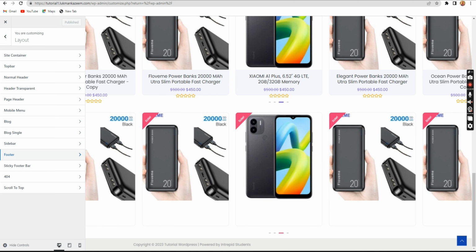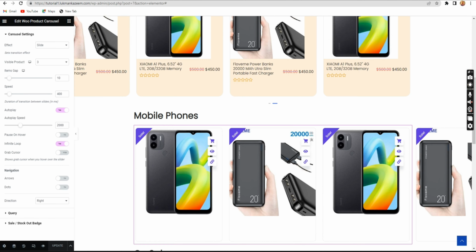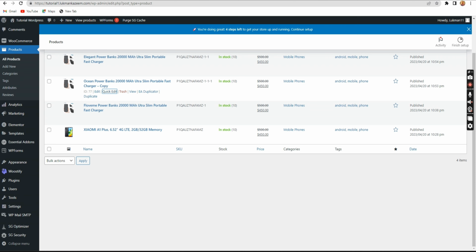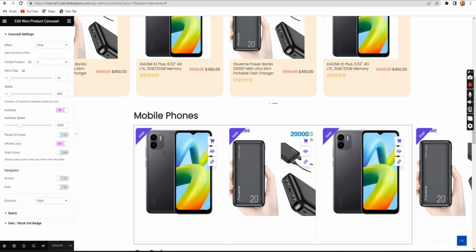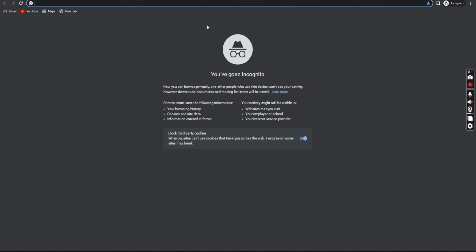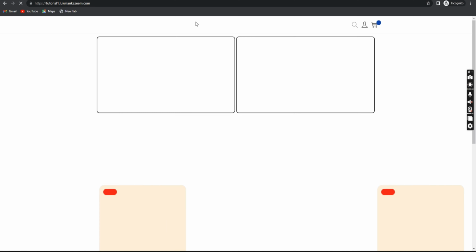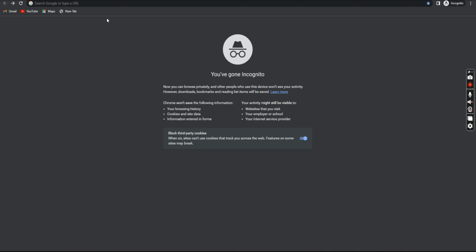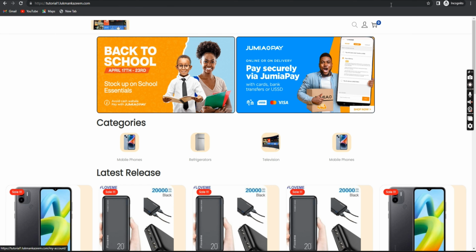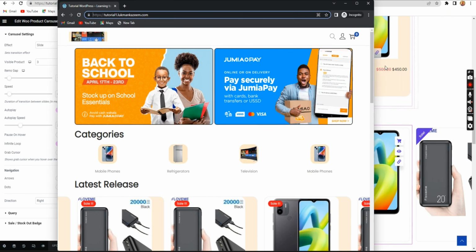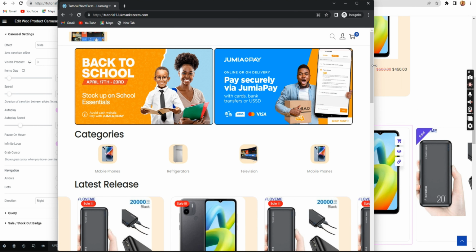I think we've covered the basics of what we need now. So what I'm going to do now, I'm going to check out as a new user. So Ctrl C, let's open incognito. Oops, that's my mouse, sorry. So this is what our website looks like. If we reduce the size, it still looks good.